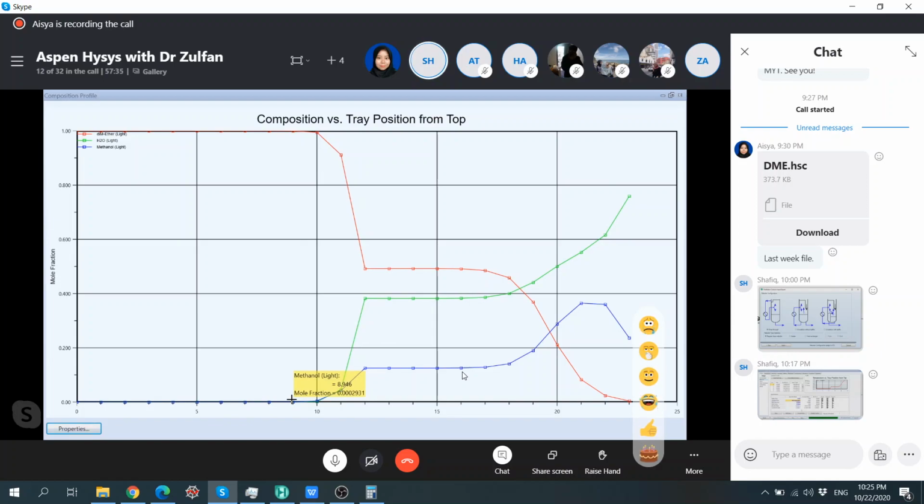So later on, I think you could cut this. You can do this later on, and then show me next week. So you can cut these 9 stages in the top, and then 3 or 4 stages in the below feed stage, and then you can see what happens as well. So you could do that.